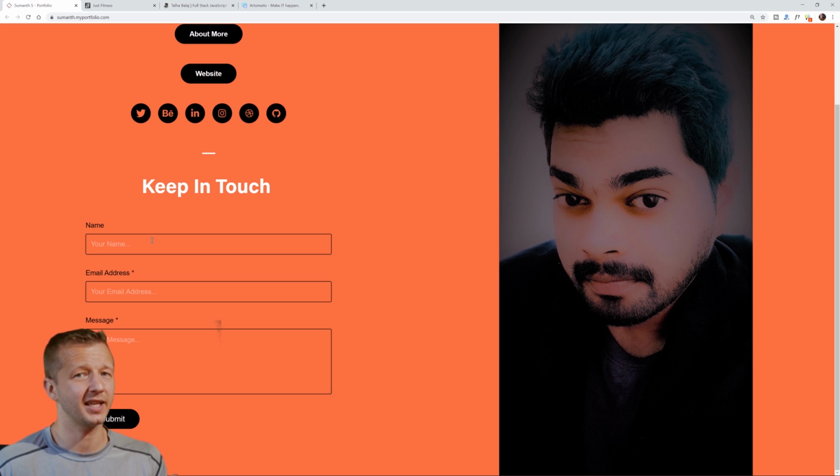But outside of that, you shouldn't even use it anyways because you have name up here. Why would you put your name in here? It's unnecessary. We know name is associated with this text field. Get rid of the placeholder value completely because this is self-explanatory. Everybody knows name. Well, yeah, that's where my name goes. You don't have to put it twice there. Same thing with email address, your email address, completely unnecessary. So get rid of the placeholder values completely.